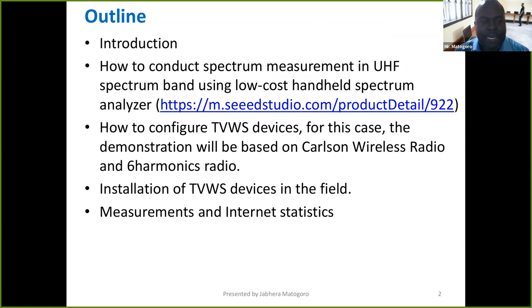I will also speak a little about the configuration of TV white space devices. For this case, I'll try to show the Carlson Wireless radio and also 6Harmonics, but for the interest of time I'll just show what you need to do, especially when using the Carlson Wireless radio. I'm not mentioning this as a promotion, but because these are the few devices I've worked with in my pilot. The last section will cover installation, some of the dos and don'ts when undertaking a TV white space deployment.